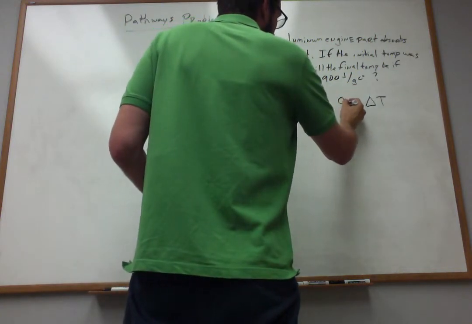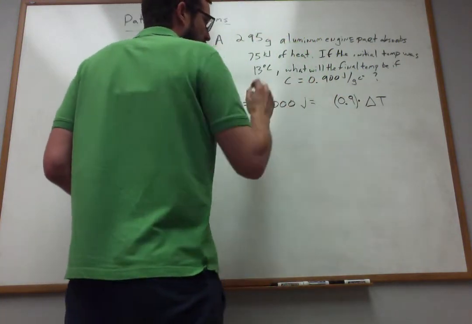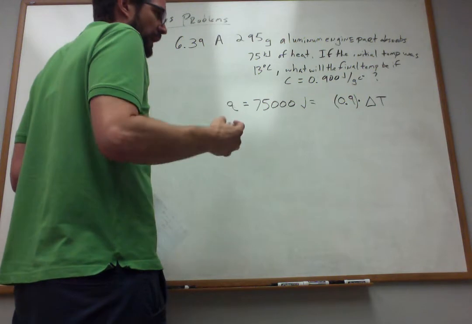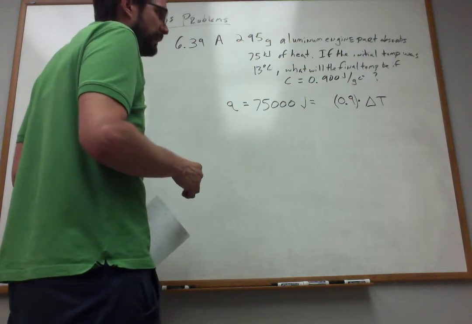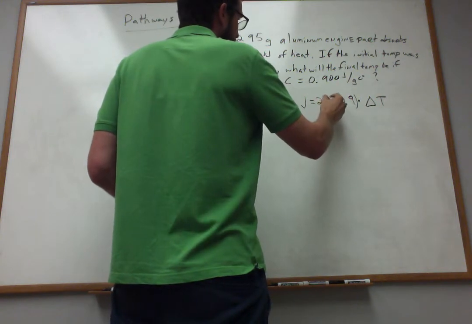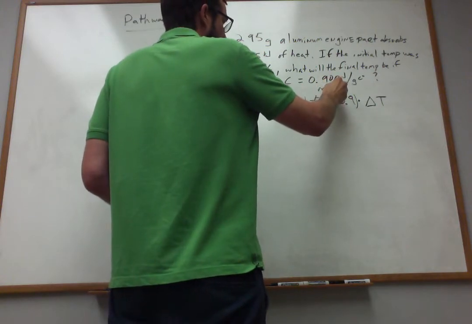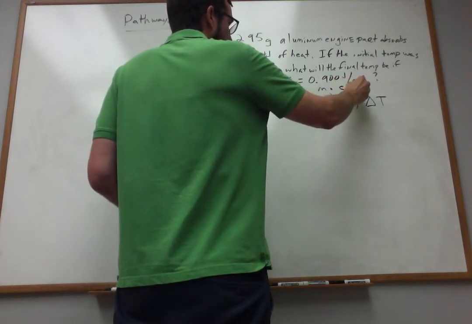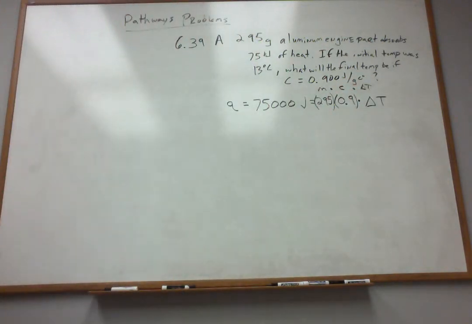Now, our C is our specific heat. That's 0.9 joules per gram per degree Celsius. It's the specific heat of our aluminum, which is what this part is made out of. And the only other thing that we need in this equation here is the fact that it's 295 grams. That's our mass. So we have our mass times our C, our specific heat, times our delta T. So it's that very, very familiar heat transfer equation. Keep track of how temperatures are going to change, right? No big mystery from where that came from.